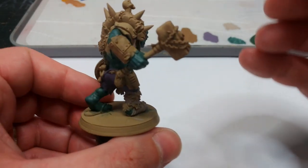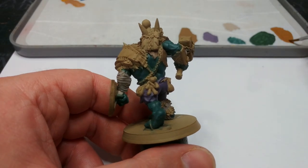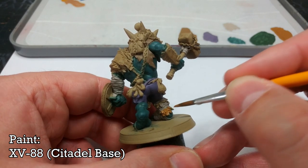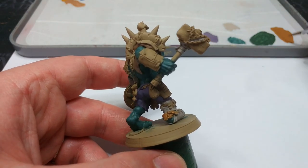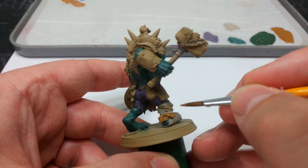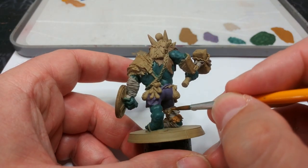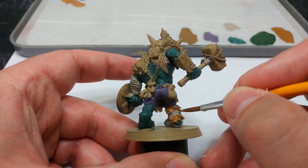As well as those, there are lots of furry fluffy bits around the miniature. For these I'm going to use XV88 - this is a really nice color for natural, realistic-looking bits of fluff. I'm sticking to my synthetic brush so that I can be quite violent and really jam it into those recesses. By the time we shade that you're probably not going to need to worry too much about getting right in there, but why not give it a shot.